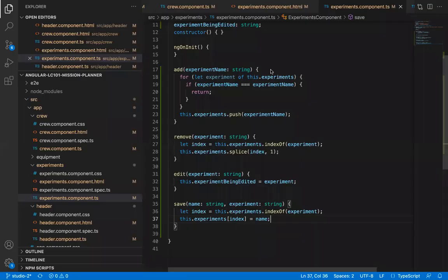So what we need to do next, oh, because I'm looping through it and it's asking, if you didn't see that, I asked if experiment name is equal to experiment name. If anyone has any guesses, that will always be true, because they're the same thing. So we need to actually change that experiment name to be experiment. There we go. Why I looked up here is because this is the add function. We press the add button, we go to the add function. So I knew the issue might have been here, most likely. That's why I looked over here.